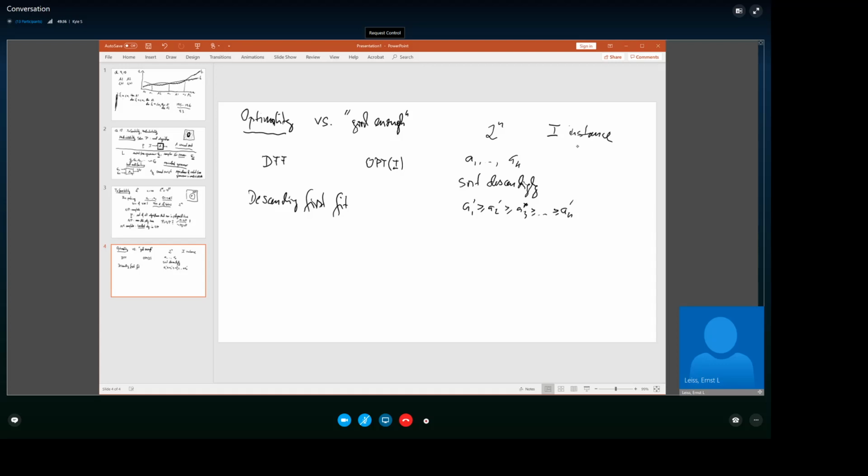And then we do the a2 prime. Now, the a2 prime could go into the first bin if it fits. So that would mean a1 prime plus a2 prime is less than or equal to 1. If that's the case, we're going to stick a2 prime together with a1 prime. If it doesn't, then we start a new bin for a2 prime.